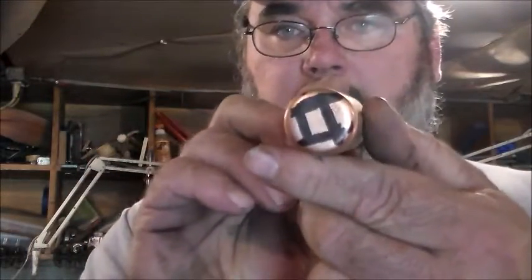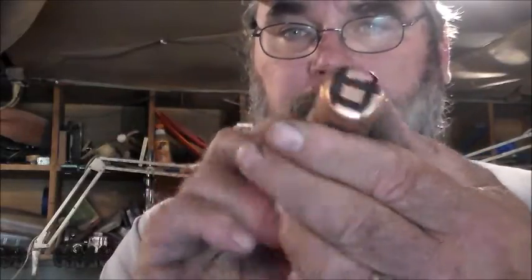Hello again, everybody. Here's the handles as they sit so far. And I have marked where I need to drill. So let's get to it.